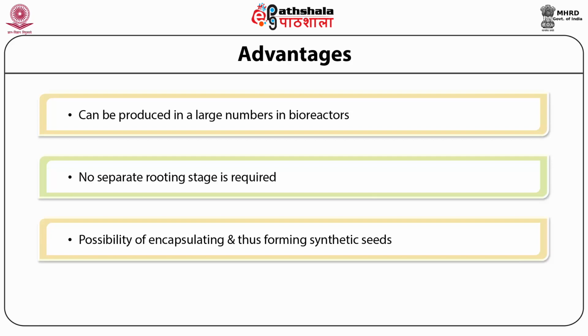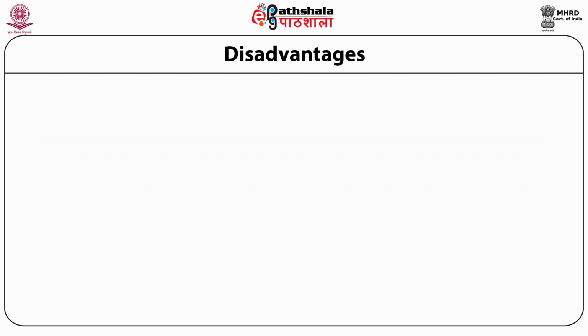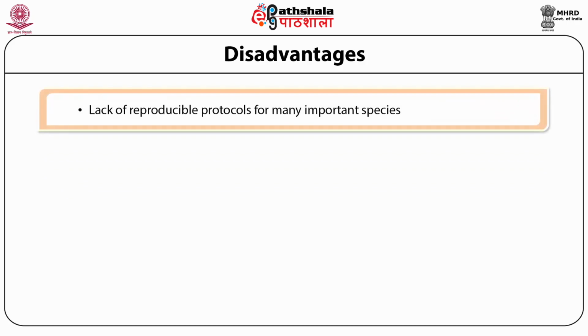We succeeded in encapsulating. All those things have happened, but to use them as seed on a large scale, that still needs to be researched. Promising technology, but as I said earlier, we need to do more research, as the reproducible protocols for many of the important species are yet to be developed.